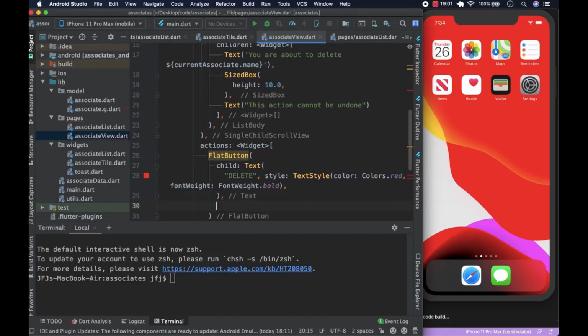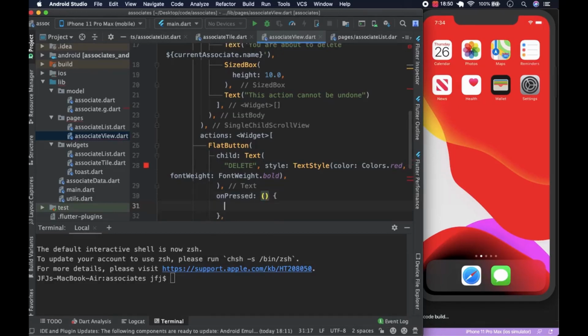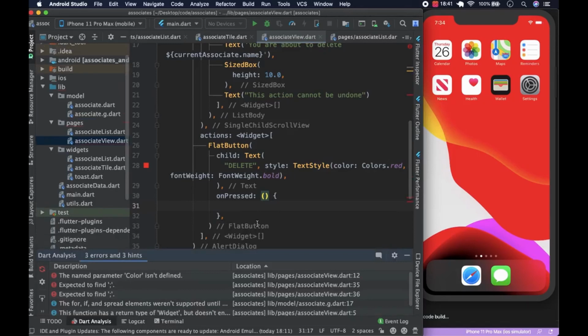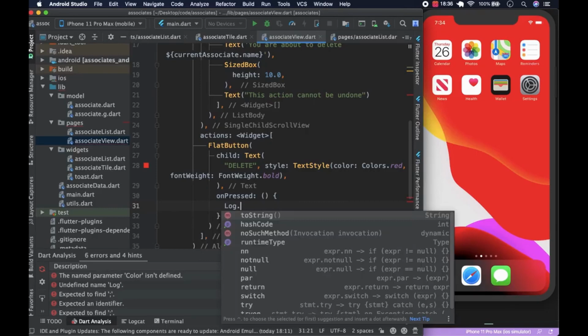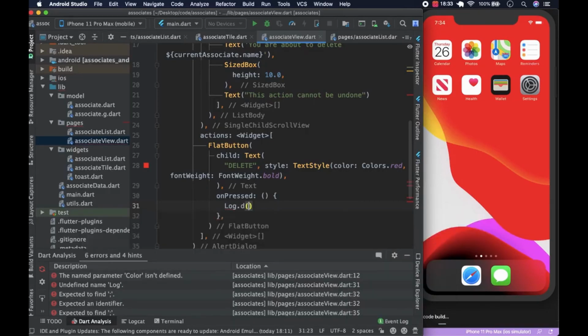And onPressed, we're going to use logger to put on the terminal what exactly is happening, right? And yeah, come here to data analysis, and what we could say is here log.d, we're going to say deleting, and do a bit of string interpolation.